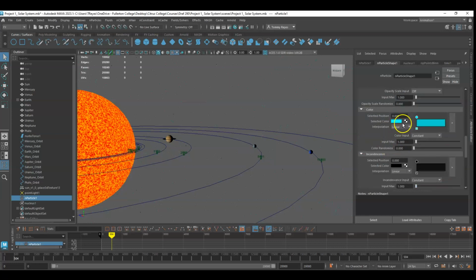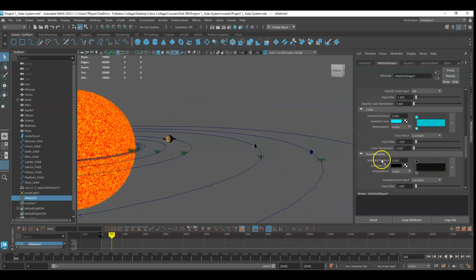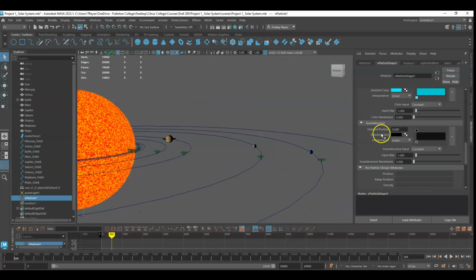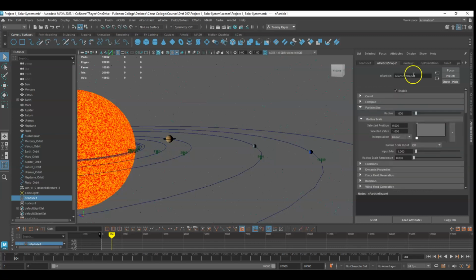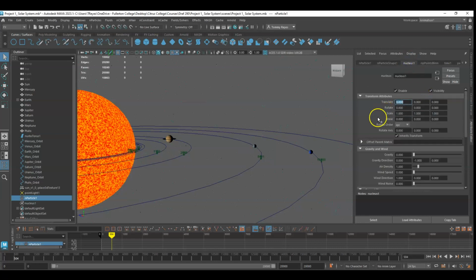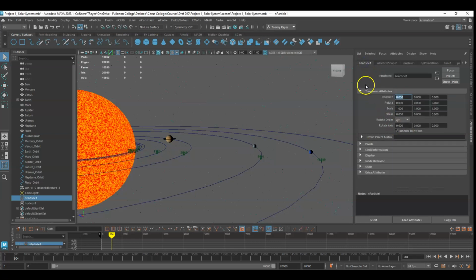Opacity, don't worry about that. Color, switch it to, I just chose this color. And let's see what else. That looks good. The nucleus, make sure that the gravity is set to 0. It's usually at 9.8. And particles, I think that's good.